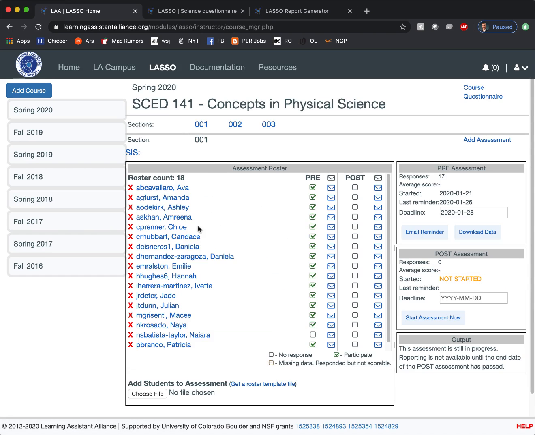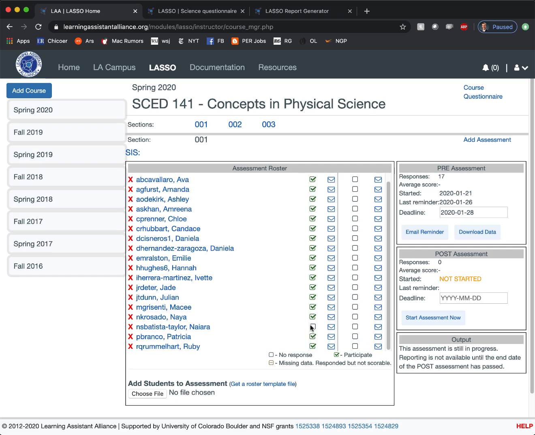Here you can see the 18 students in this lab section. You can see the pretest, and all but one of them did the pretest, so that's good. If I wanted to remind people to do it, I can click the email reminder button for my pretest here, and all the students who haven't taken the pretest will get an email reminder. Each of these students gets a unique link in their email, so it keeps track of who's done it and who hasn't. Or if I just want to email this one student, I click this little email button right here, and it'll pop up with an email that I can send them personally that has their unique link in it.